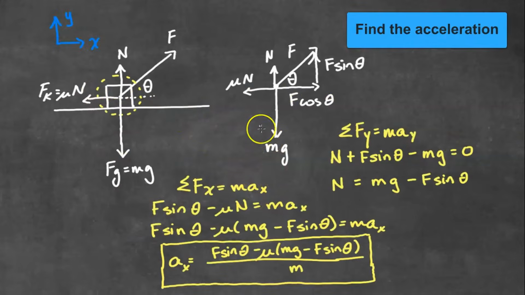Okay, we're going to start with forces at an angle. Here we have a box. We're pulling at an angle theta with a force of F. And we're going to start with our force diagram. It's on a surface, so we have a normal force perpendicular to the surface, going up. It's got gravitational force, it's on Earth, so Fg equals mg. And it's moving to the right, so friction will be to the left, and kinetic friction is equal to mu times n.